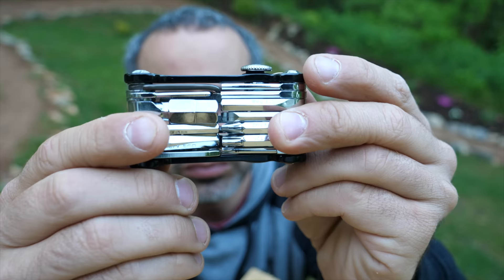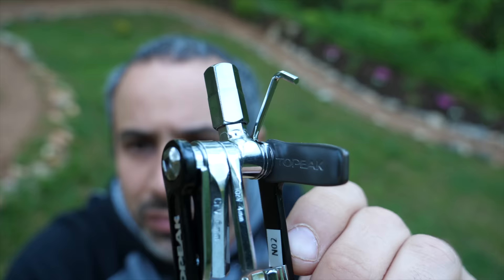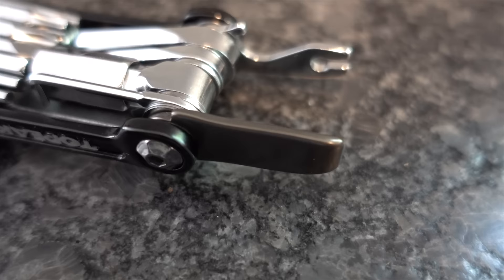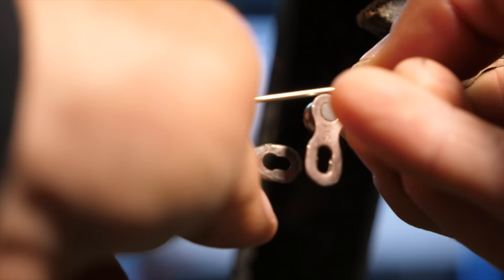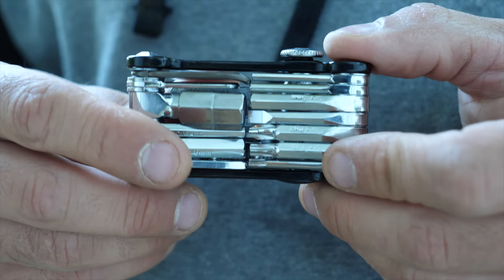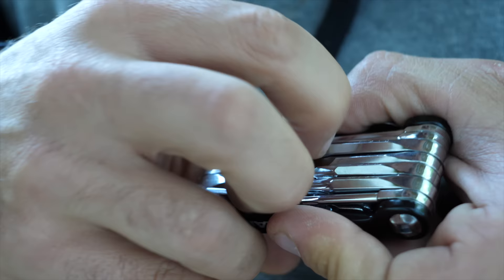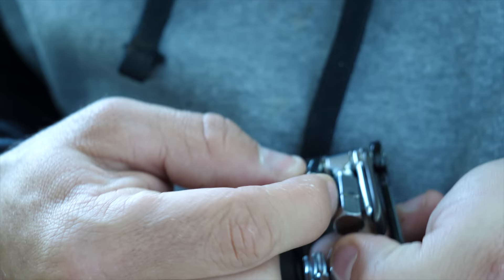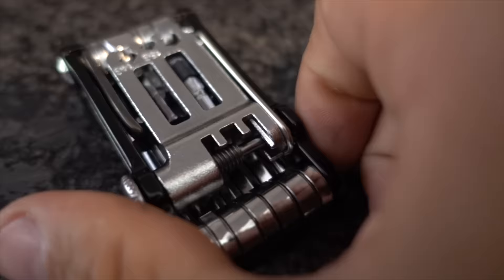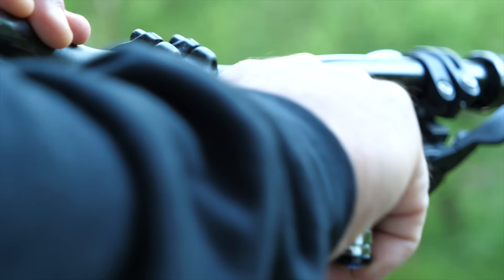I'd rather just review this surprisingly good tool, which is the Topeak Mini 20. It has every hex size you could want, including a rare 10mm. It has a tire lever, a bottle opener, chain tool, spoke wrenches — it even has a piece of wire for holding your chain in place while working on it. To top it off, it's seriously slim and has just enough leverage to get the job done. My only complaint about the Mini 20 is that it's hard to flip the bits out, so you need to remove the chain tool in order to push from the other side. Maybe it'll loosen up over time. It's also $35, which is on the upper end of compact multi-tools, but for all its capability, I think it's a fair ask.